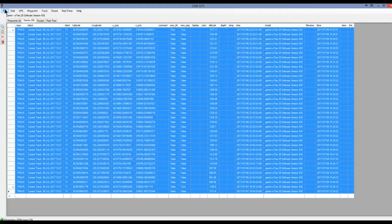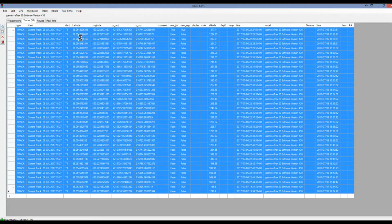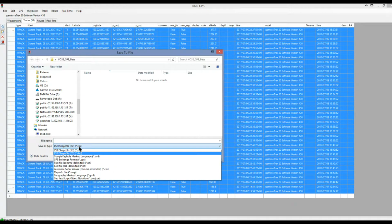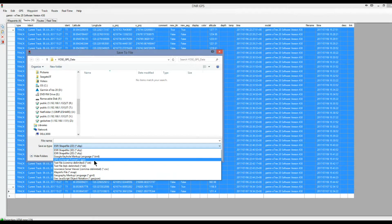So then to save this as a shapefile so it's immediately available to ArcGIS 10, you go to File, Save to, ArcMap, and File. And you have a whole bunch of file types that you can save it to, so shapefile 2D, but of course you can also save it as a GPX, which is one of your choices here, GPS exchange format, and you can highlight that if you just want to send the raw GPX file of individual points.